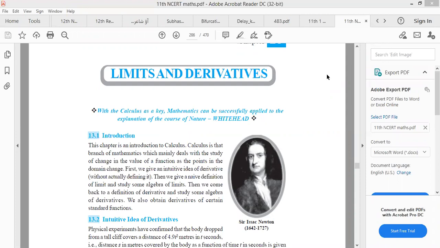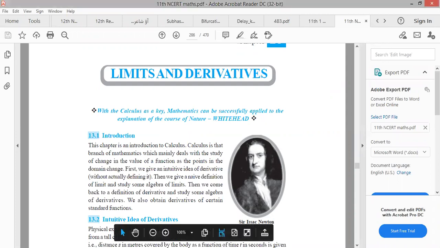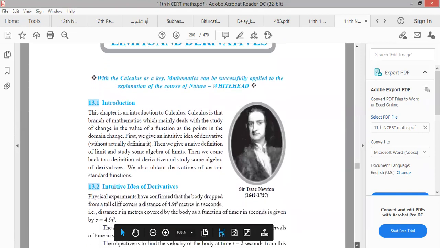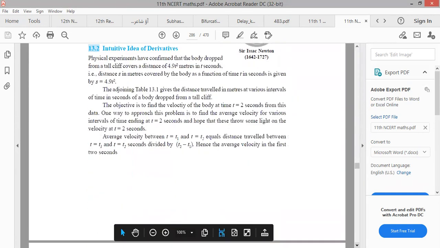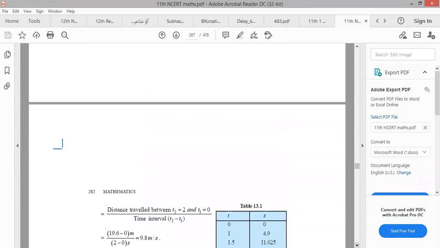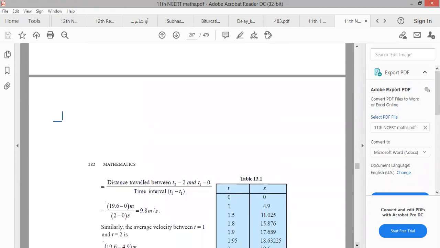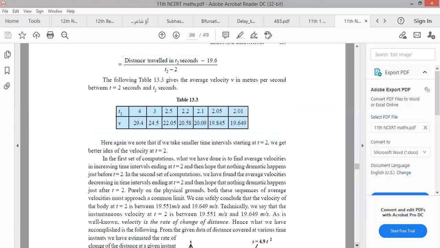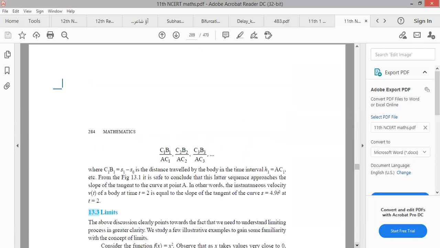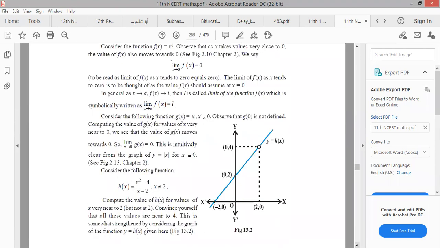As you are well aware of the concept of relations and functions from your previous chapters. So in this lecture, we will be discussing the concept of the limit first. Regarding the concept of limits, you should be well aware of functions, and you should know what is domain, what is codomain, and what is range.